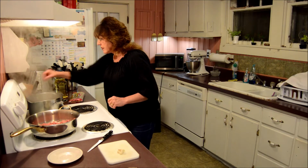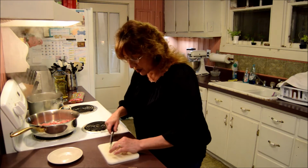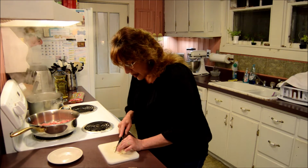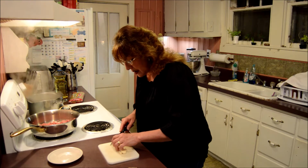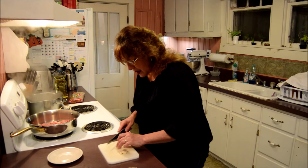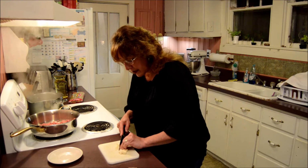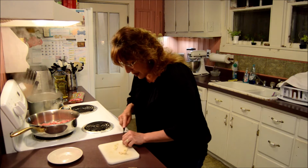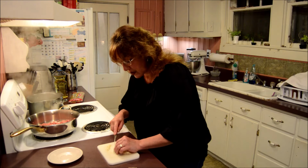So I'm gonna wait on the spaghetti for a little while. It'll cook pretty quick. So I'm gonna slice up my garlic. I'm just gonna slice it as thin as I can get it. I don't have a garlic press, and for a long time there, I was taking my handle and squishing it, but I'm having trouble with my thumb, so I'm not doing that today. And I think I will try to get one of those garlic presses.